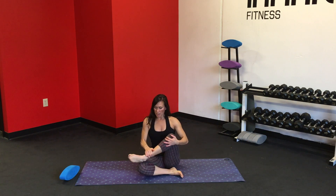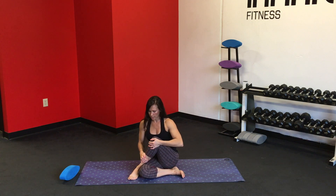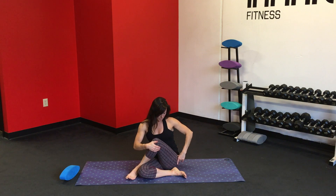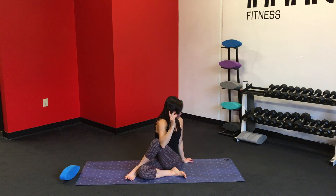You're going to come into a seated position. Take that left foot and bring it across the right thigh and press it into the earth. If you need to keep the ankle lifted, that's okay — just keep it up on top of the thigh. Keep the sitz bone pressed on the mat on the left side. Hug the knee in first. Nice big inhale. And as you exhale, take that left palm toward the earth and the right elbow across the thigh. Gently press the elbow into the thigh, a gentle twist, and take that gaze over the left shoulder. Inhale. Exhale. Inhale. Exhale. Feel that upper back stretch as you press the elbow into the thigh. One more inhale. Exhale, gently release it.